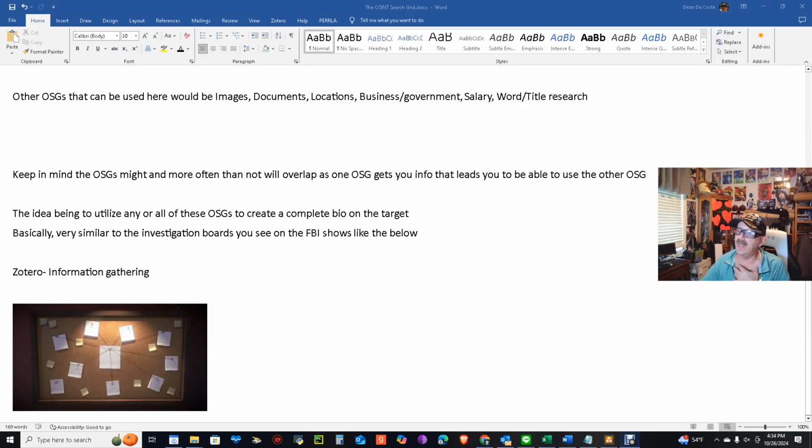Now, you can collect this data just by copying and pasting, just by scraping whatever and putting it into a folder if you'd like. There's a tool called Zotero, which is an information gathering tool that you can use. If you're searching for something on the web and you want to add the picture, it'll do it. If you want to add the website, it'll do it. If you want to add the words on the page, it'll do it. And it'll put it all in a nice, pretty little package for you. That's Zotero. I'm not going to be showing that.